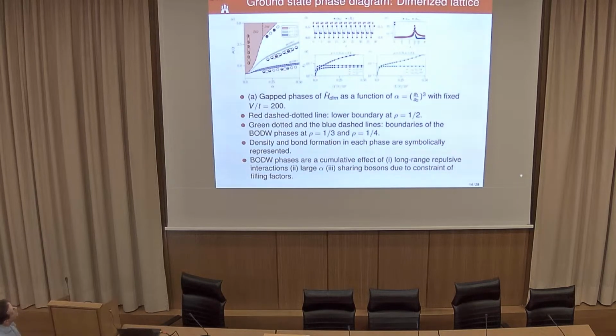And all these graphs over here just tell you a little bit more. This is just giving you the corresponding bond order and the density, and the oscillation is expected from these figures. Then you do the structure function, it has the peak at the right momentum, and then you look at how the gap emerges, because these are all gap phases, and the gap as a function of V over T rapidly emerges, and then you can compare it and omit some terms in the Hamiltonian and try to understand what is truly responsible for the emergence of this phase.